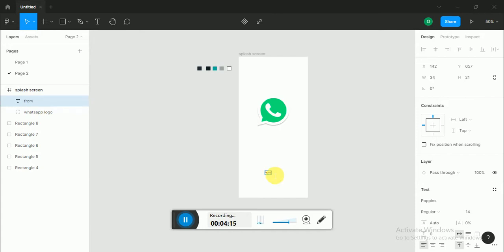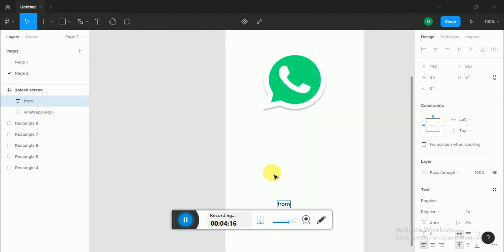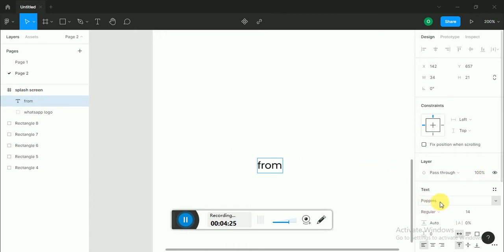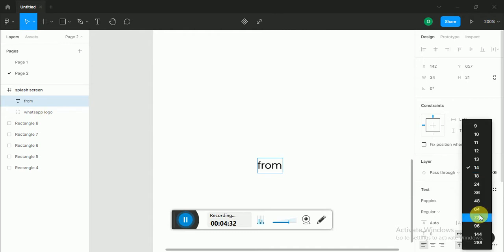Let me zoom in a little bit so you guys can see what I'm doing. I'm using Poppins for the text, regular. Let me make the size 18.